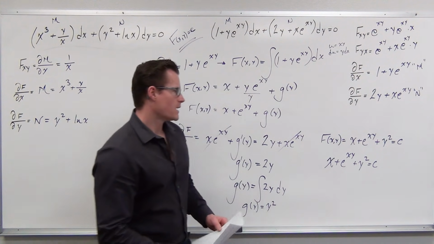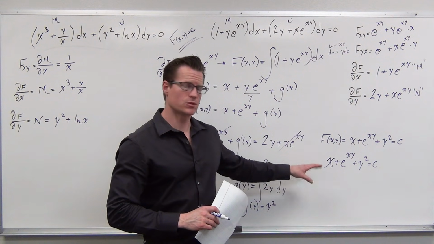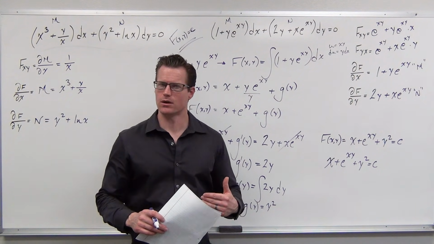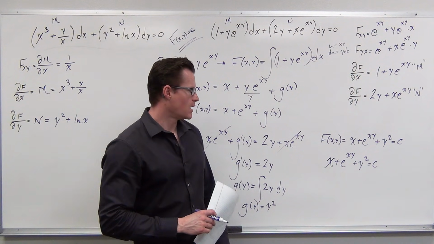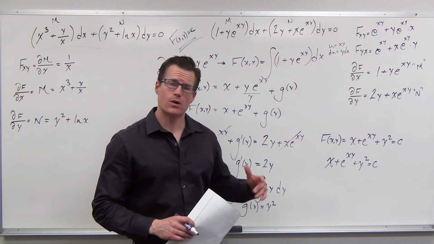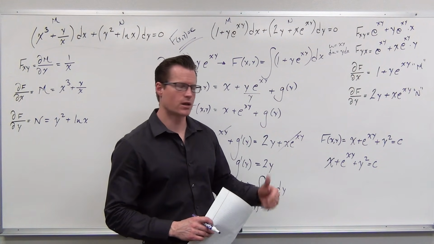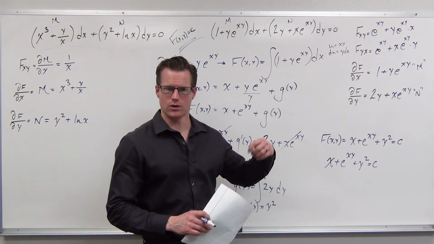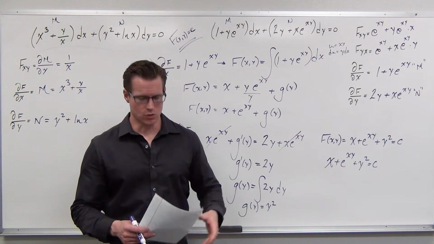One more thing, if you're able to solve for y here, a lot of times that happens, that's fine also. We can't in this case, it's implicitly defined. But you could do that. Also, if you had an initial value, that's where we plug it in. We'd say like, hey, y of 0 is 1. We'd plug in 0 for x, and 1 for y. That lets us solve for that arbitrary constant and get a particular solution.